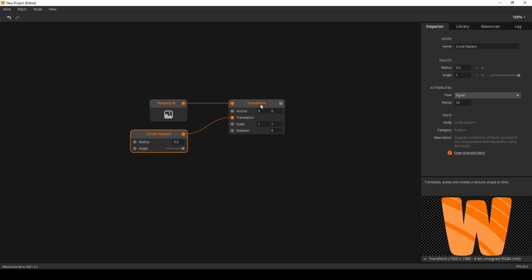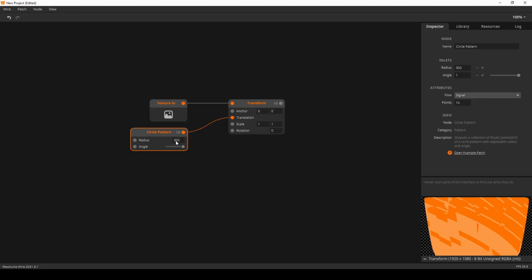Then I'll put this in the translation, and you can see nothing is happening. Why is that? That is because textures work in pixels and not in this -1-to-1 ratio like the numbers you see with the shapes. So the radius should actually be something like 300 before we see anything.